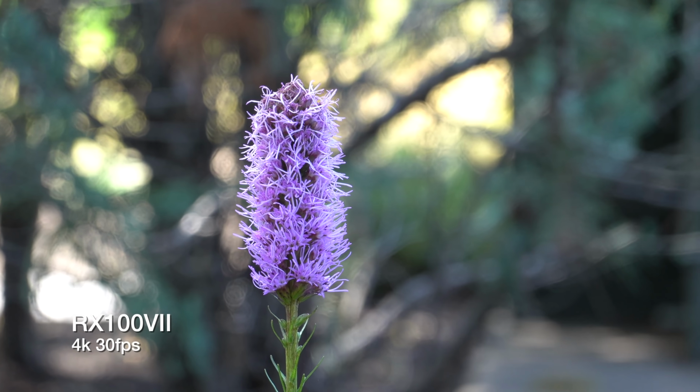The RX100 VII though will only stop down to f11. And while that combined with the 1-inch sensor does do a good job under most circumstances, you're going to have problems exposing the image properly under direct sunlight, which means you'll either need to increase the shutter speed, breaking the ever popular 180-degree rule, or you'll have to buy some aftermarket magnetic ND because it also doesn't have a filter thread. So if you are in too bright of a situation, there's nothing you can do. Sorry, I really wish it had the built-in ND. Like, that's legitimately my one problem with the camera, is the ND.